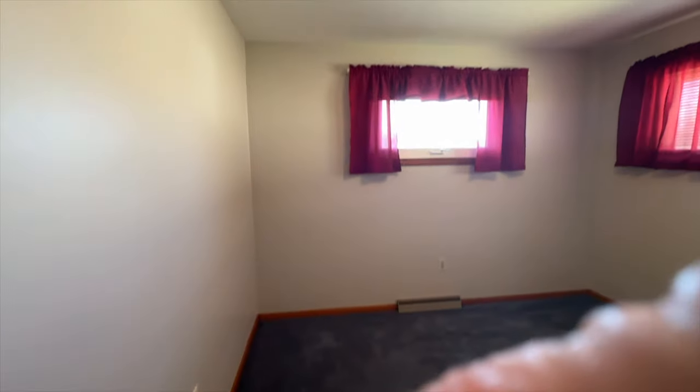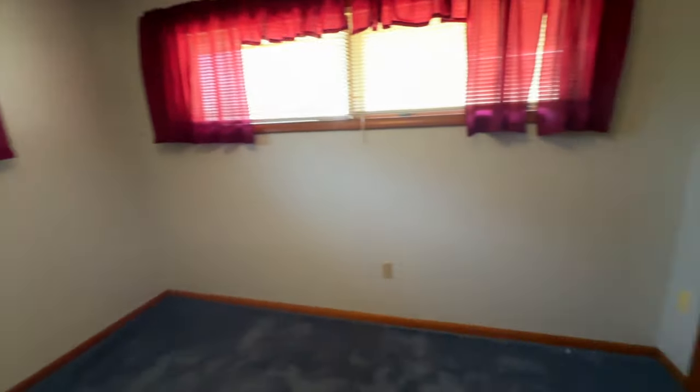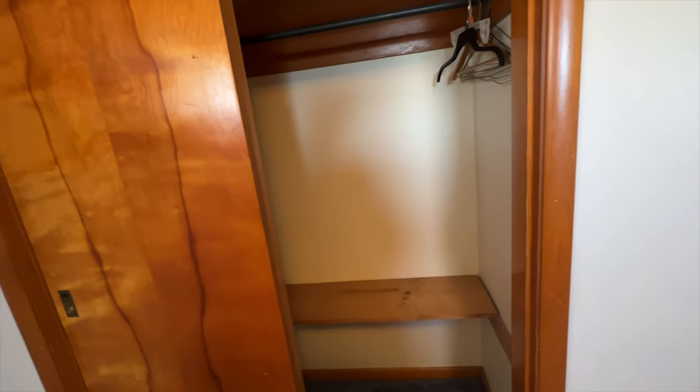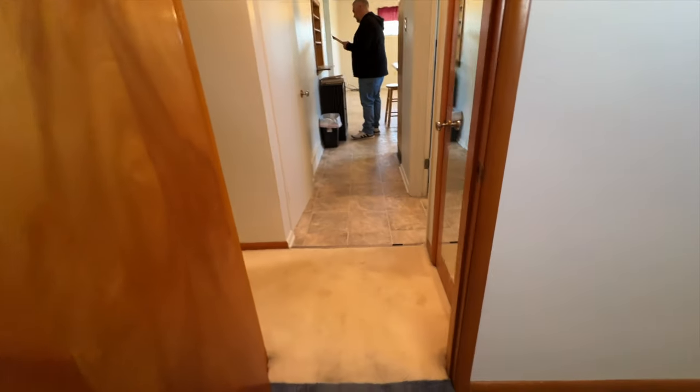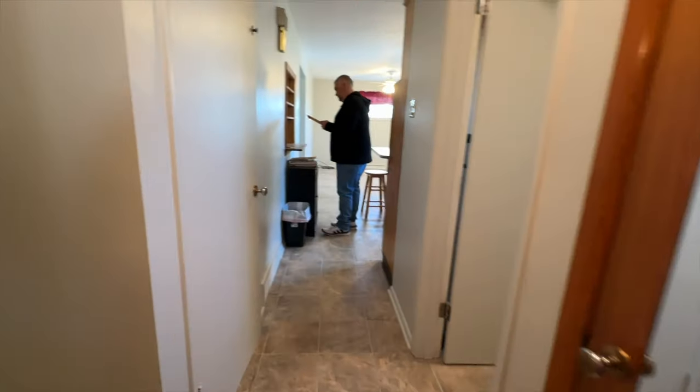All right, folks, here is the sneak peek of our house. This is one of the bedrooms. This will probably be my nephew's bedroom. It's the next to biggest bedroom. And then that's my husband there. He's just looking at some paperwork, and we're gonna go into the bathroom.